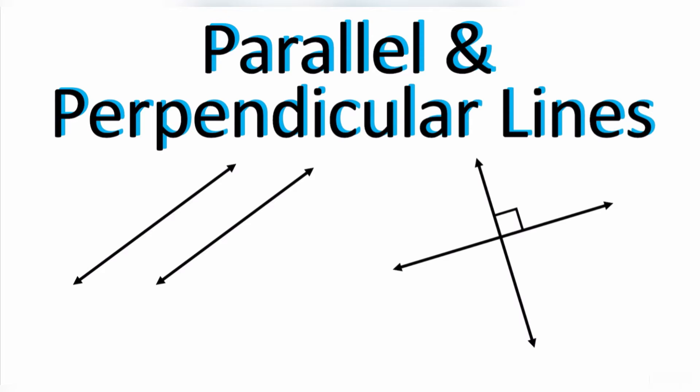Well, the important thing to remember is that parallel lines, and if you remember from geometry, these little arrows indicate that they are parallel, they're going to always have the same slope. So parallel lines have the same slope. Now, they're not exactly the same line. So they're going to have the same slope, but they're going to have different y-intercepts.